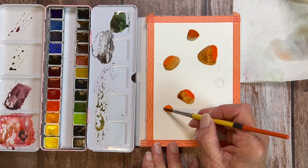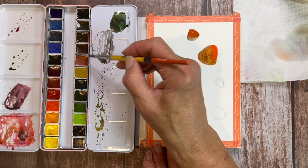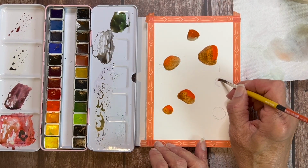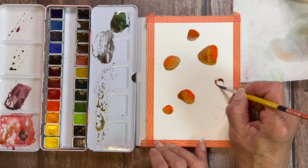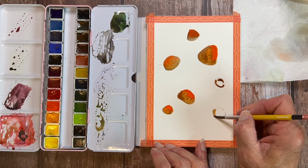Excuse me, that is cadmium red. It's not orange. And then you just make that shadow part with that burnt sienna. If you don't have these colors, you could use a permanent orange and a burnt umber, anything like that. Any orange, any brown would work just fine.